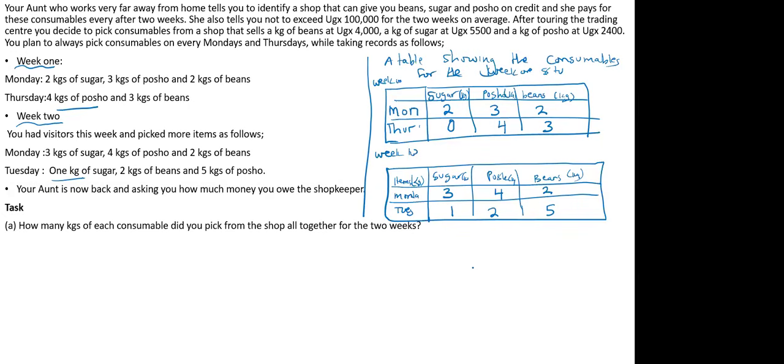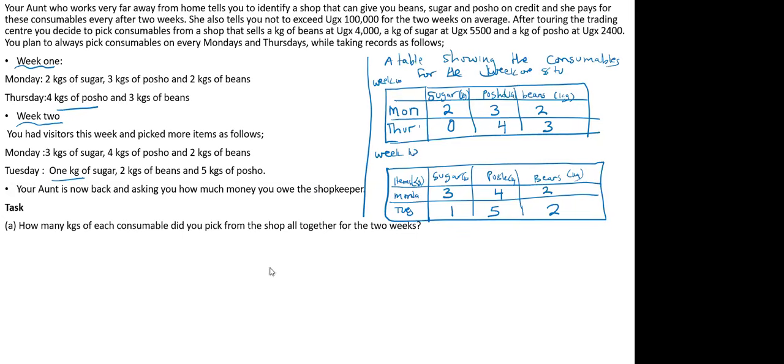Now after that you go back, and now they have told you that how many kilograms? Yes, Mike. Teacher, for Tuesday, I'm seeing here 1 kilogram of sugar and 2 kilograms of beans, not portion. I've brought here beans first. Okay. Now you need always to analyze. Beans they are 2 and portion they are 5. Thank you. Yes. So now you need to read very well. Otherwise, you may end up messing up.